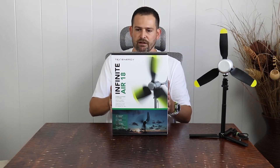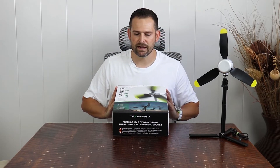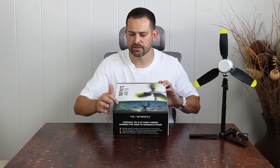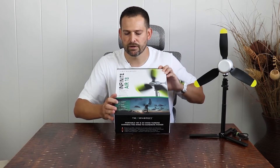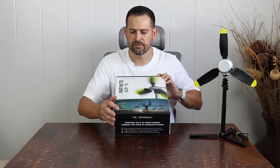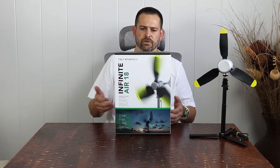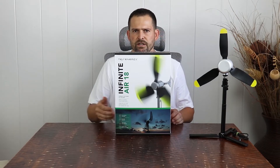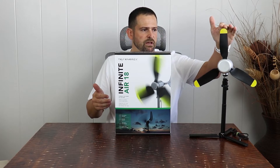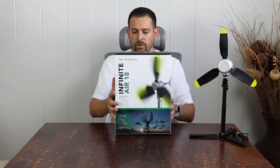There's a lot of information on the outside of the box. On the front we get a large picture of the unit in action — aluminum construction, five-minute assembly, no tools required, 360-degree rotating head, and unique safety blade technology. The front of the blade is rubberized so that if a child or animal puts their hand into it, it doesn't break nor does it shatter. Here is their older product, the Infinite Air 5-volt — a very small portable unit. This one is quite a bit larger.